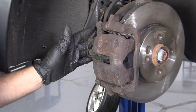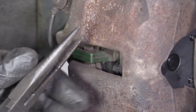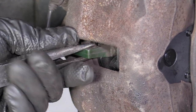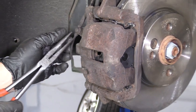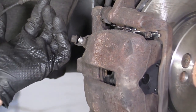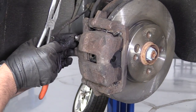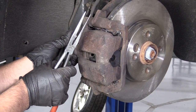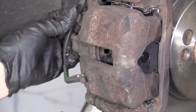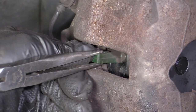When working on the driver's side brakes on this vehicle, we have a pad wear sensor. Some of you may have a pad wear sensor on the passenger side as well. We will have to remove this before we remove the brakes. Use needle nose pliers and just wiggle this out. Over here it's retained over the bleeder screw — just pull that aside. If your pad sensor is in good shape you can reuse it; if not, you're going to want to replace it. To reinstall, put this back in the bleeder screw, clip this back on, take the needle nose pliers, line it up, and lock it in place.